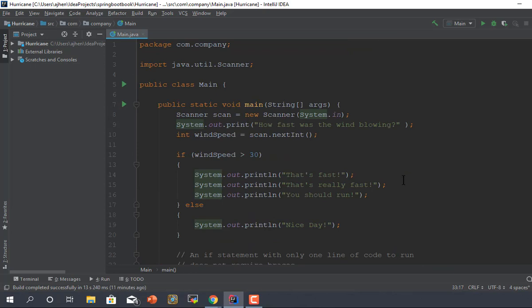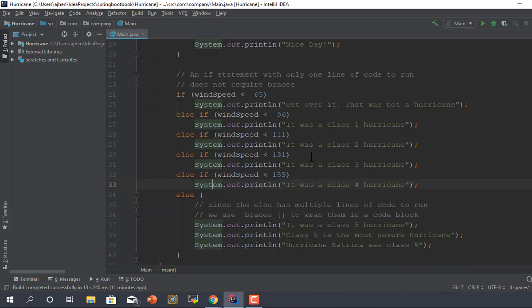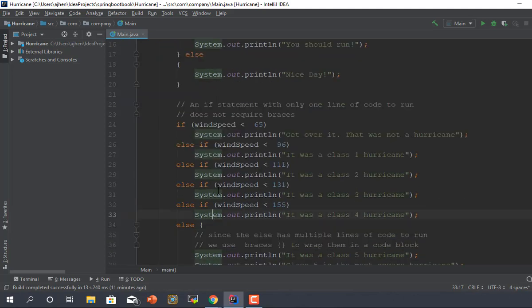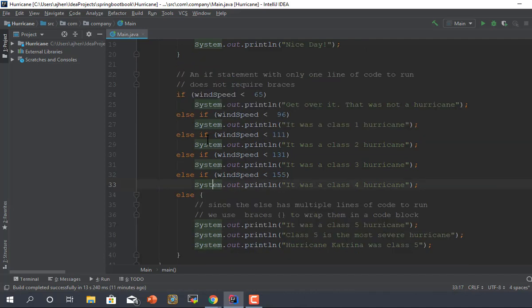Now, I don't generally do it that way. That way, when I go back and make a change, I don't have to worry about manually adding the curly brackets. It's easier for me to remember to just always put the curly brackets. But in case you have a quiz at a job interview or something like that, or you're reading someone else's code, I want you to understand that this is valid as well.